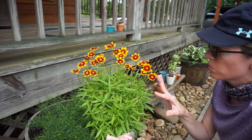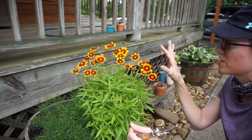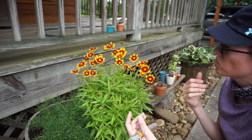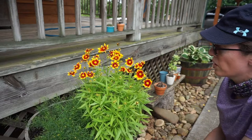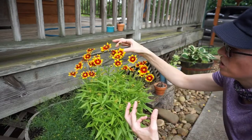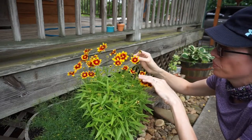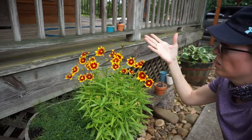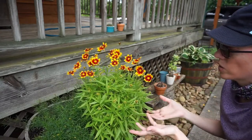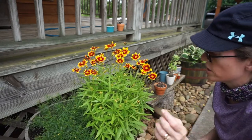If you want maximum blooming, this is something I recommend doing because I just like to keep mine blooming as long as they will. It is the beginning of June right now and if you continue with this process, you'll have flowers all through summer. They'll bloom better because a lot of the energy will continue to go to the flowers that are spent — like this one for example. That one is ready to be deadheaded. No need for that one on there anymore; it will give more energy to go into making the blooms that are like these right here, which are going to be opening up very soon.